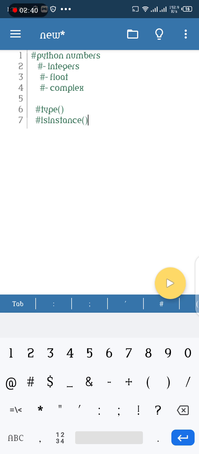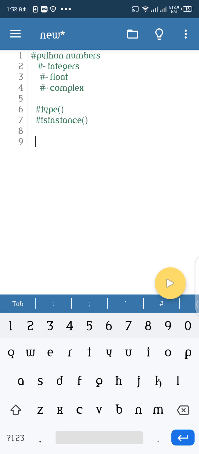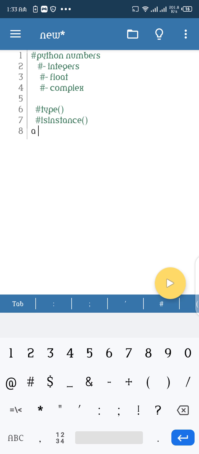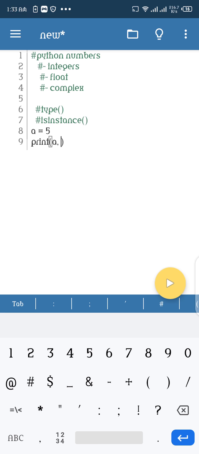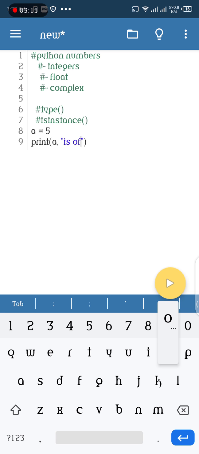Now I'll be writing my first code so that you understand what it's trying to talk about. This will be my first line. I won't be deleting anything so that it will be very much explanatory. Let's say a equals 5. Now I want to print. It's okay if you don't understand these codes for now, like what exactly print and everything mean. In our subsequent lectures, I just want you to follow what I'm doing here so that you'll be able to understand what a data type is.